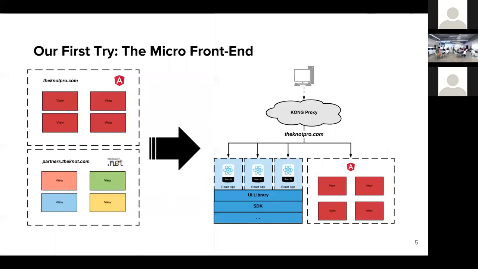The very first try that we had on this, on the left-hand side, we were in the middle of an 18-month migration from some legacy .NET to an Angular single-page application and Node. And the vendor app was split between two domains, which you can see there, the notpro.com and partners.thenot.com, which is the .NET stuff. Just because there were some inconsistencies when they were migrating, it was a very messy migration. The new world consisted, on the right-hand side, of introducing a proxy layer, and that just had the networking level just to be able to route traffic all under the same domain, making things a little cleaner.